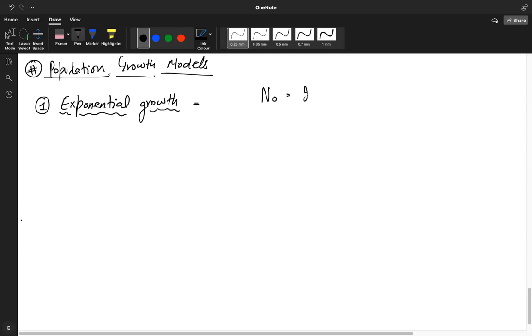So n naught is the initial population with which we are starting, and we are making a model where we will see how it grows if it is an exponential growth. You can also write it n simply or n naught. I call it n naught because it's easier to understand. If it is n naught, it is the initial population. Then at any given time, you can call it nt. And if you want to find it at the next time, you can call it nt plus 1. So these are just notations. So n or n naught, you can use n as well. Let's say n is the initial population, so as not to confuse you.